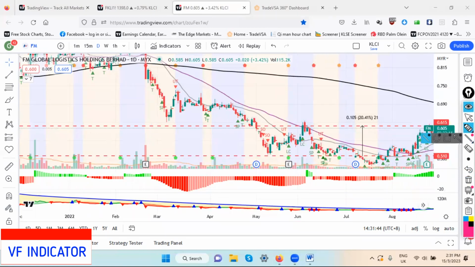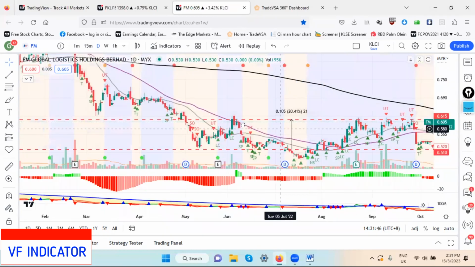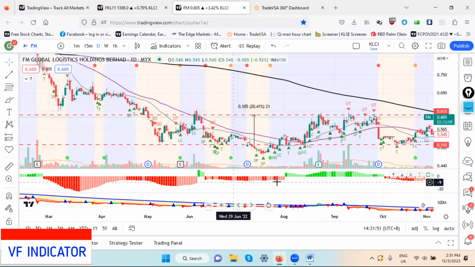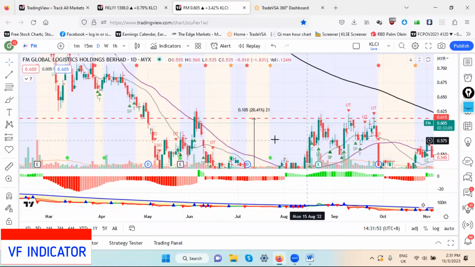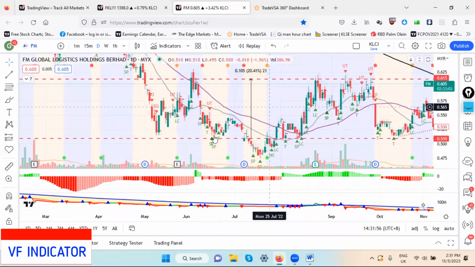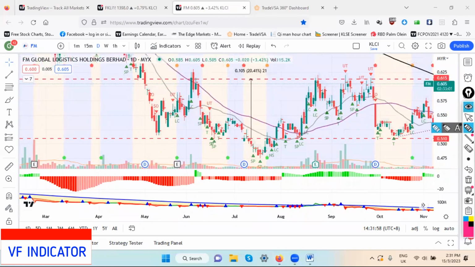Okay, so let's say I focus on this top, this portion. When you have a long red color already, then suddenly you see a green color coming in. For example, sometimes there will be something like this: a small green color after it's turned. Sometimes the market is like a peak, but this thing is getting down. If you already entered here during this green color, but when it turns to a red color, I advise you to cut loss.